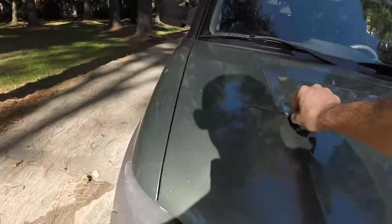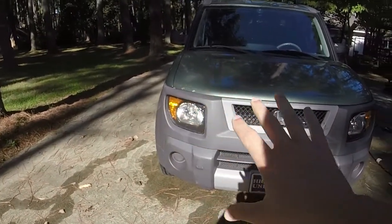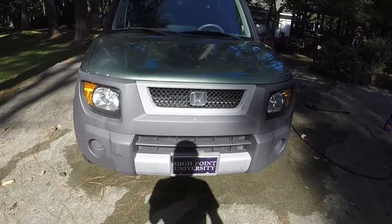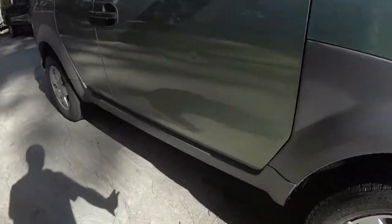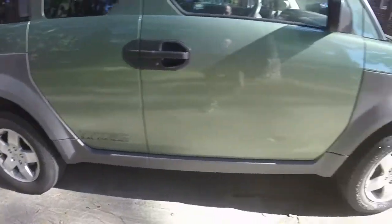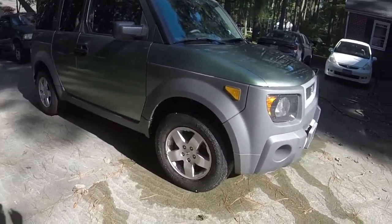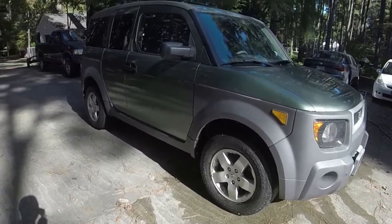I know Super Clean doesn't necessarily recommend using it on paint, but for this, I have the whole plastic bumper on the front here. I just spray it on, watch the bugs melt off. And a couple other spots. Sometimes I'll spray it up on the doors a little bit to get some of that residue off from where the stuff's been kicked up from the tires. And also back here on places that stick out that catch some bugs and debris. So those are areas that you potentially could use it. I know that Super Clean probably doesn't recommend it, probably for legal reasons and stuff like that. However, I have not had an issue using it on places like that.